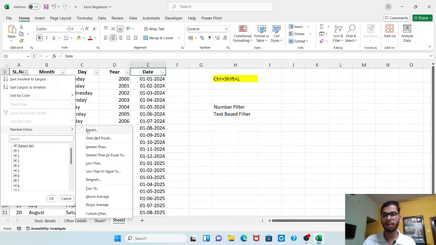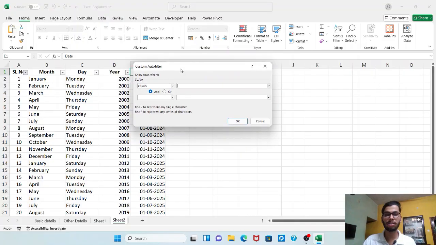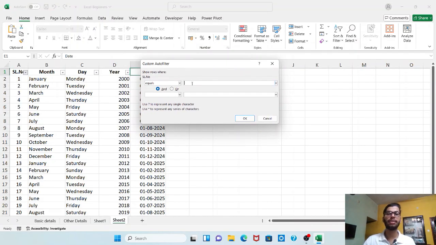If I click on equals, a box appears, that is, Excel asks for the argument which you require. If you put the data over there, Excel will analyze the data and give you the required result.